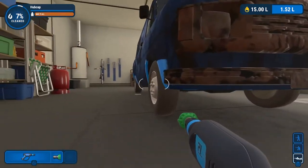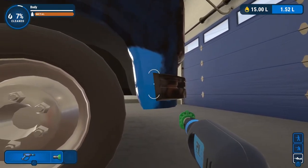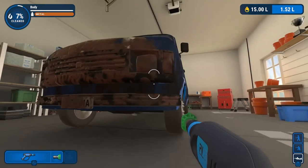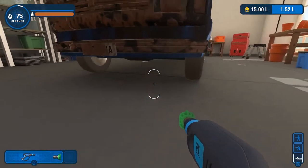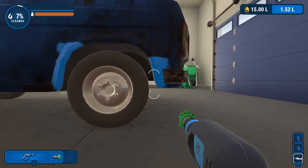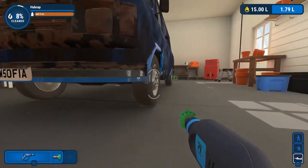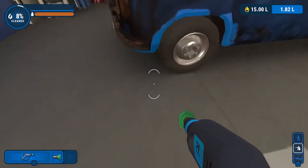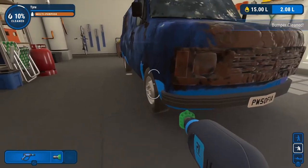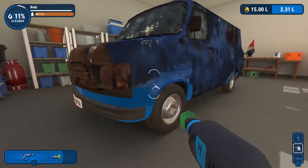Next I'll go up front and under the bumper - that blue section down here. The edges of the bumpers are where I'll target the most because this gets counted higher for clearance of the entire body, since that blue section is part of the body. The license plate is actually part of the bumper, so we don't need to focus on that quite so much. I'm going to hit under the bumper while I hit the blue section of the body at the same time, then hopefully finish off the bumper in one pass. Same with the grill.